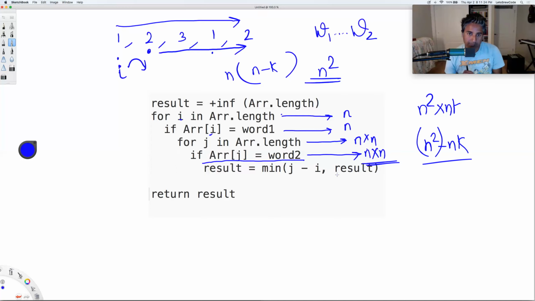Himanshu? Yes. I think just to be safe on that last line, j minus i, we could say absolute value. Sorry for the correction here. Yes, that's correct. We have to use the absolute value here. That will result in wrong answers otherwise. Sometimes, yes, like if the word j is earlier. If j is smaller than i, then j minus i will be a negative number. And in that case, negative will always be less than the current result, and hence it will be a wrong answer. So the absolute value is needed here. But I think all of you have used that in your solution.